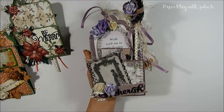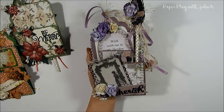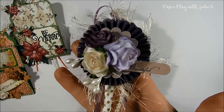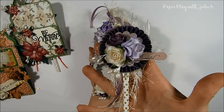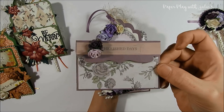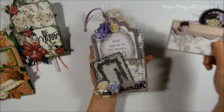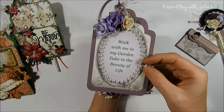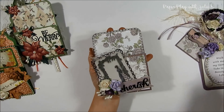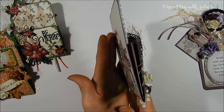Here is the last one, which was a wildcard entry where we can create any theme we want, and so I went with a vintage theme. Here is the wand that I created, the envelope that I created and decorated, the tag, and here is the library pocket — it does have gussets on it.